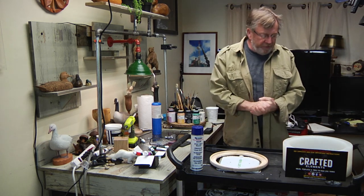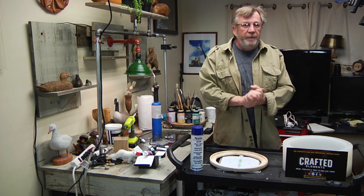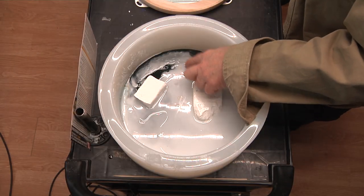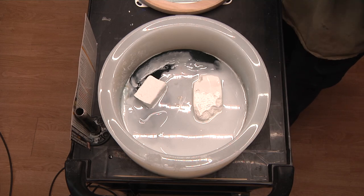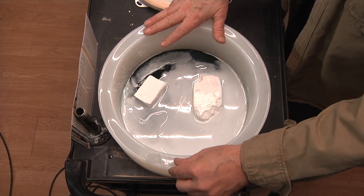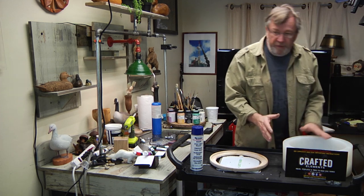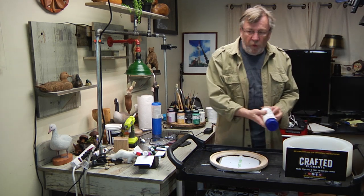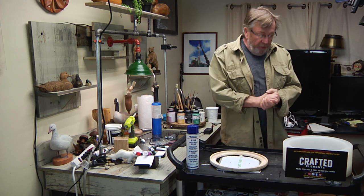Last night I let this set. There are a couple of little problems here and there, but this is basically my first shot at the epoxy thing so I'm excited. I think when you see the final result you'll agree it turned out pretty good. I was a little nervous — I added a bit more white, and I've got a few spots where I held the torch too close and made some burn marks, but I'll just put a little epoxy on that. Now we're going to try to pop this out of the mold — the one I got from Crafted Elements. It's thick, heavy, and a thing of beauty. Make sure you put your epoxy release on there.